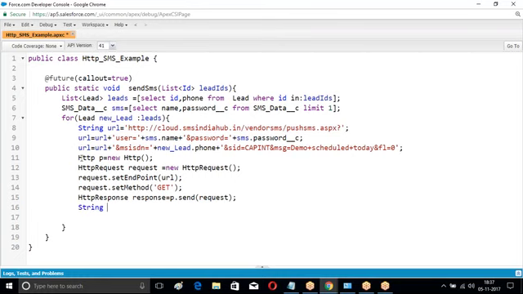So string body, get the body of the response. Similarly, new lead dot description equal to body plus.